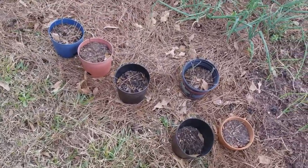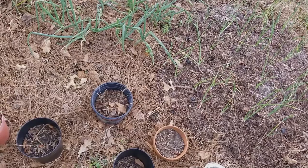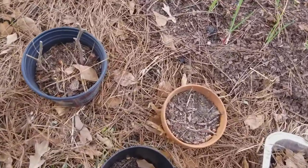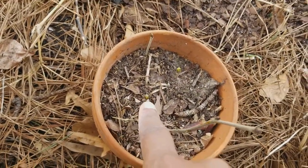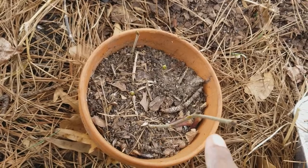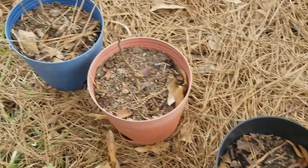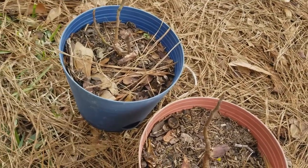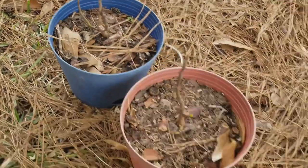Y'all remember those, what are they called? Mulberries. Remember the mulberries I did and showed y'all how to do the cuttings. Can y'all see the buds swelling on those? You see them getting ready to leaf out? So that's them. These are my Violette de Bordeaux figs and Felix's head. And you can see a leaf coming in on that one. That bud is getting ready to open up.